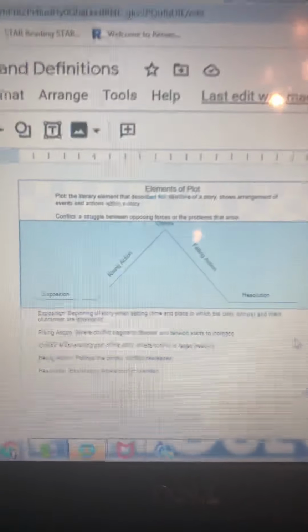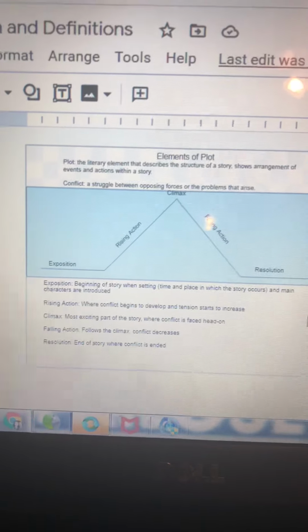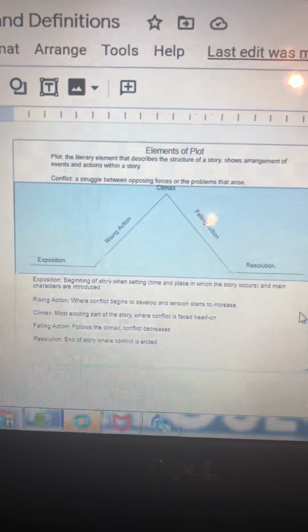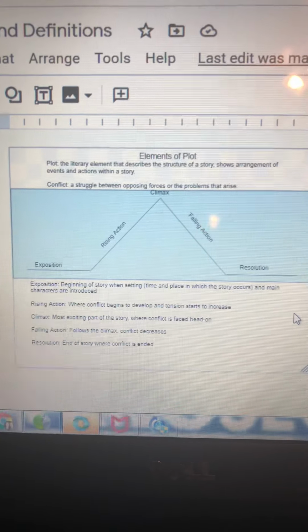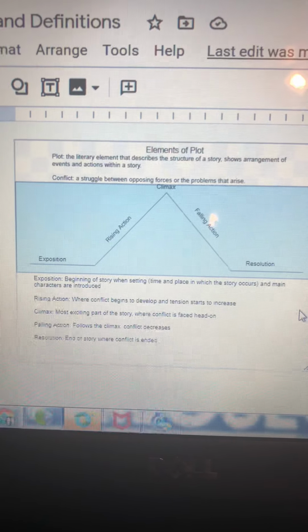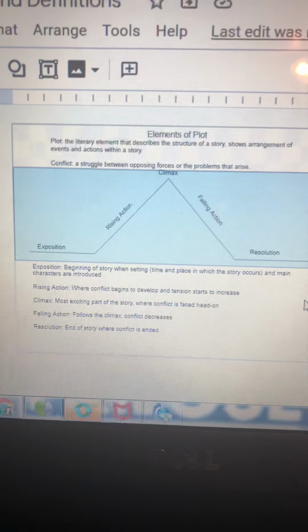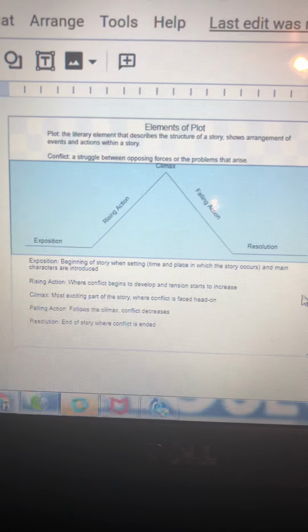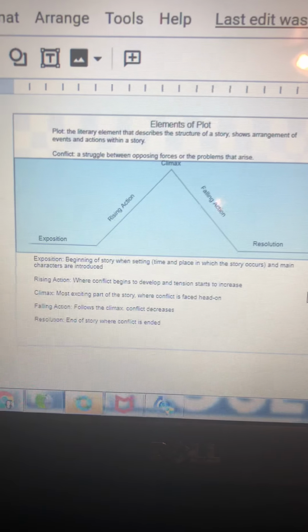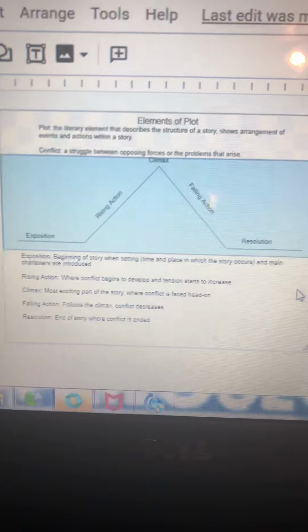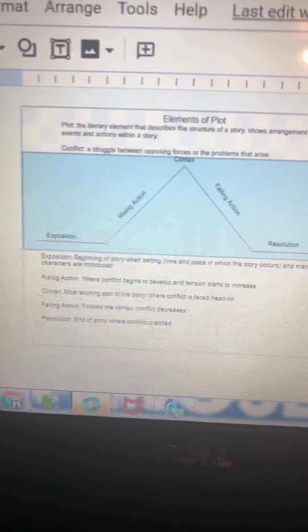So just to explain this, we already know our main problem of the story. Marlin wants to find his son Nemo, but then he encounters sharks, he encounters the sea mines, he encounters the jellyfish. All of these are conflicts that Marlin is having to face, but yet again, the main conflict is that he cannot find his son. So, the part of the story where the conflict is faced head on, that is our climax.